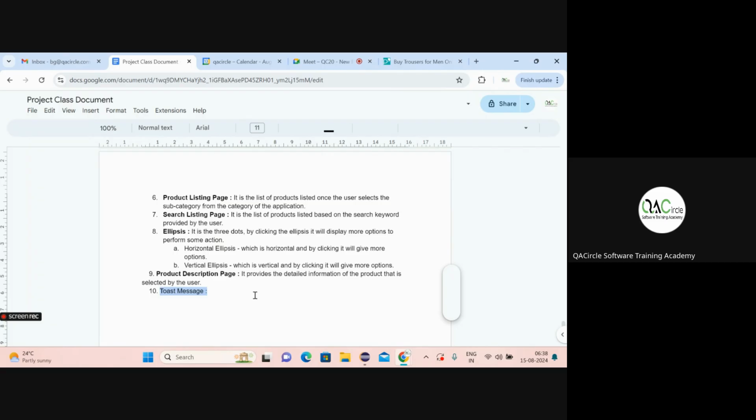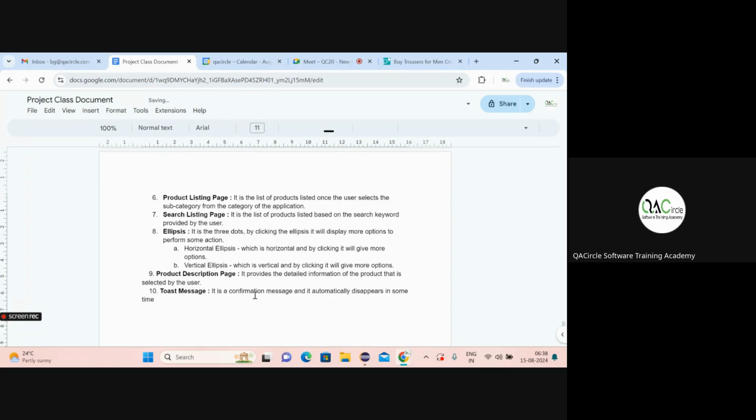And what is this toast message? I can say it is a confirmation message, and it automatically disappears in some time.